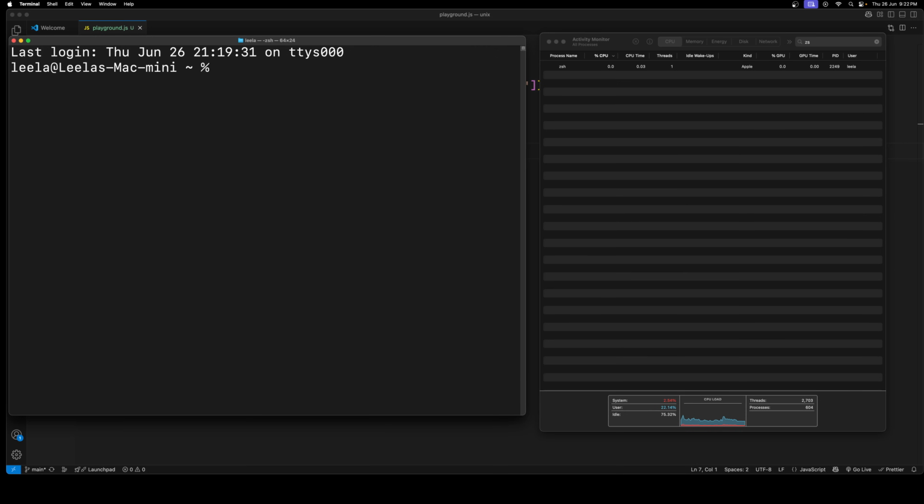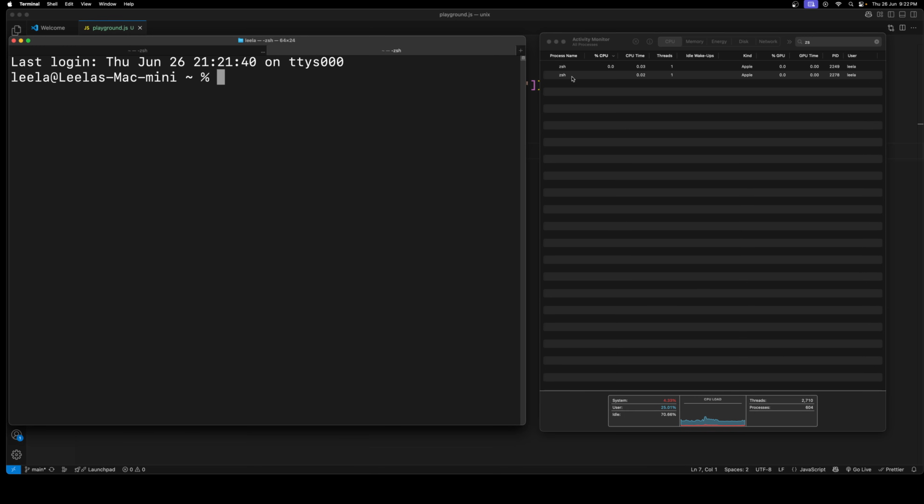So whenever I open a terminal, I am launching a shell. Think of it as a command line environment where you type commands. Without a shell, your terminal won't function. For example, when I open a new tab in my terminal, I am starting a new shell. Again, a new shell has been started.